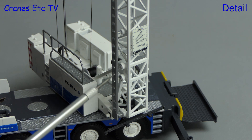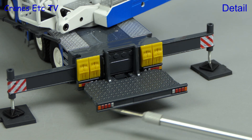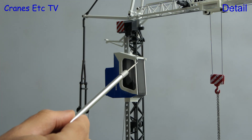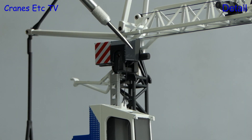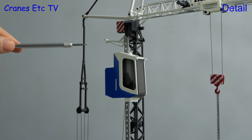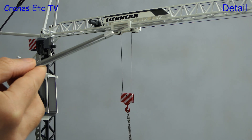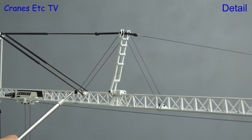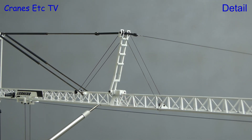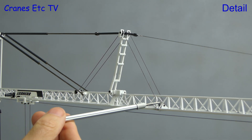The new style cab rail on this version is metal. At the back there are four non-removable wheel chocks and the tool carrier is a nicely modelled part. Another difference on this new version is the cab, which has a very unusual opaque windscreen. A new part on this model is the cover for the cab hoisting winch, and it is a metal part. The luffing assembly is plastic with metal pulleys, and the hook is also a metal part with small metal pulleys inside. The trolley is a simple plastic part with metal pulleys, and the jib is metal with all connecting parts made precisely, giving a very nice profile.